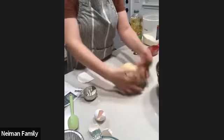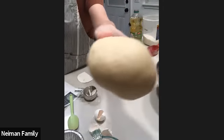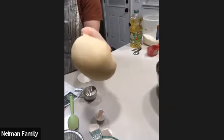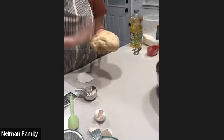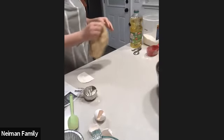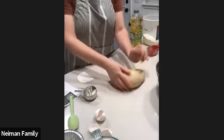But you can see that here, like even from a few minutes ago, the texture is totally different. It's smooth, it's round, it's not sticky, right? At all, which is really going to be nice for us when we roll it out. We can go for another minute maybe.